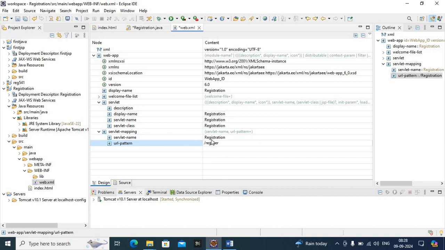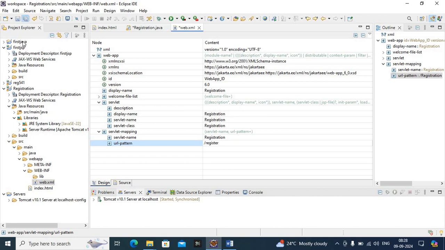The servlet name is registration. Whenever we submit the form, the form action is register. So the control gets transferred to the web.xml file, and it will check where the URL pattern is registered. If it is there, then it will see the servlet name registration. So it will go to servlets. Where is the servlet name registration? Yes, here it is. So then it will execute the servlet registration class.